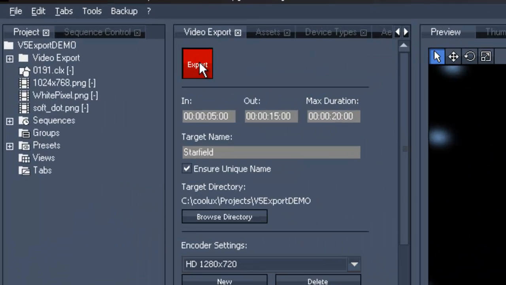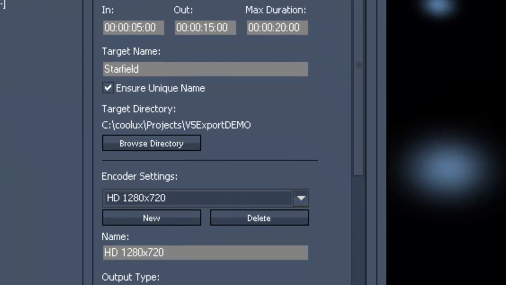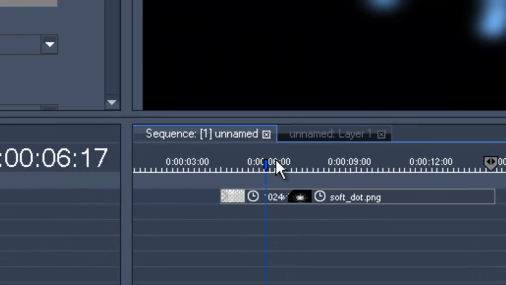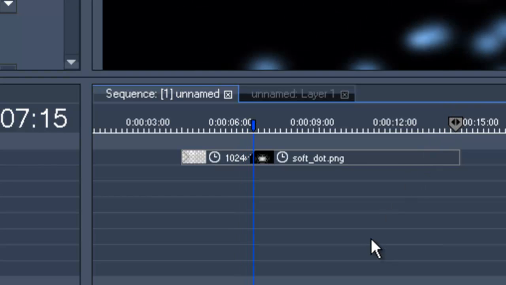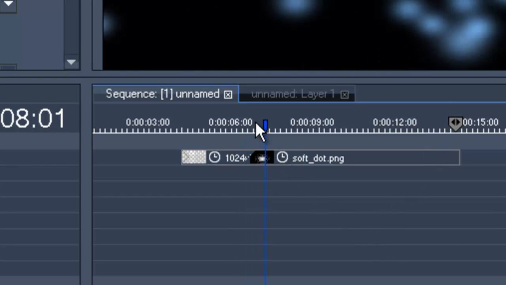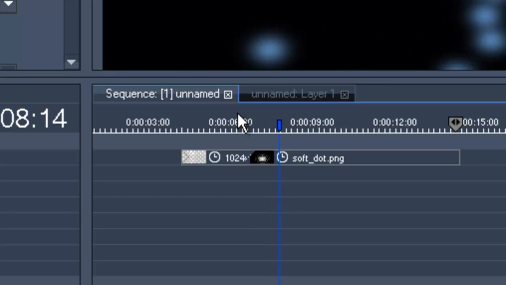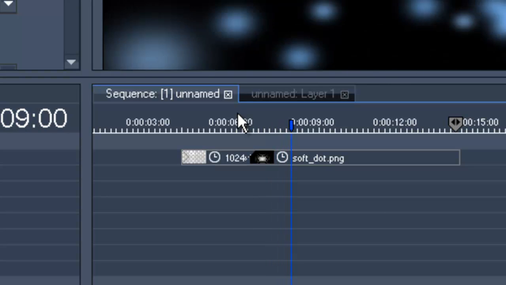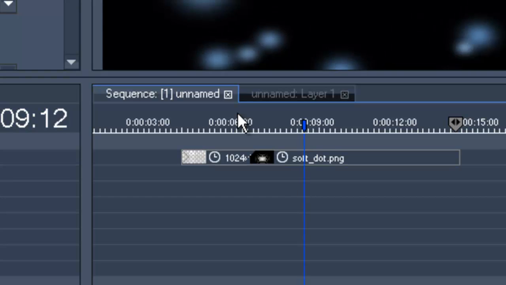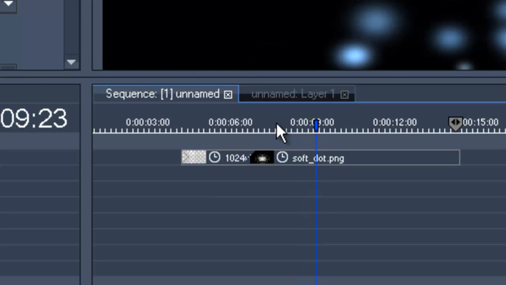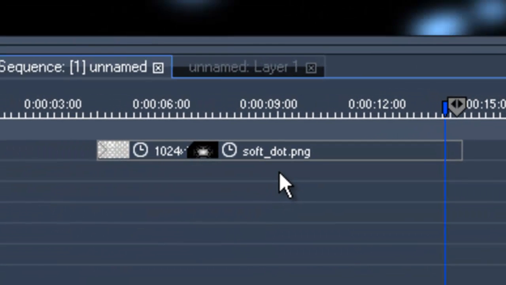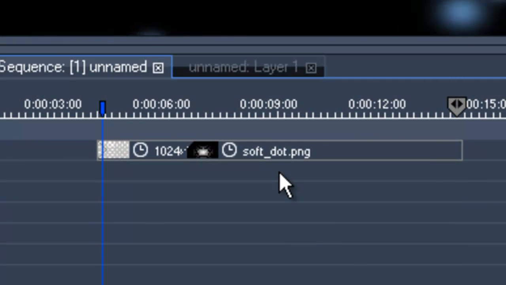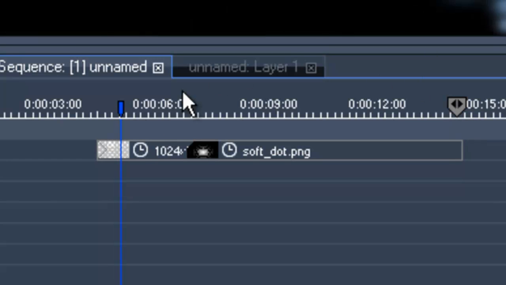You will now be able to see how the video is being rendered bit by bit following the timeline. If you are exporting extremely demanding content in your manager that wouldn't be able to be rendered in real time, these steps would obviously take slightly longer. As mentioned before, you can see that the now pointer is going to jump back to the beginning of the clip and will continue to work its way through the timeline.